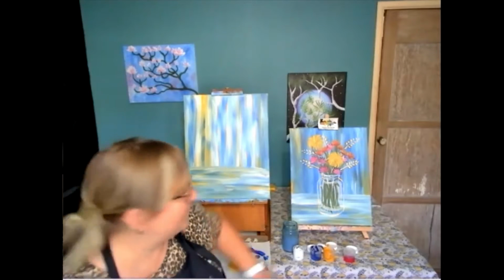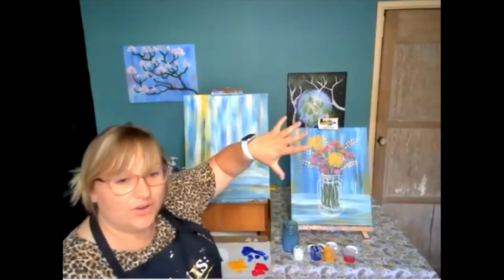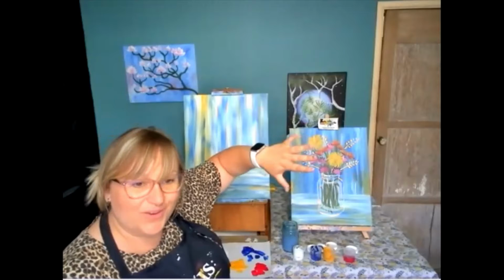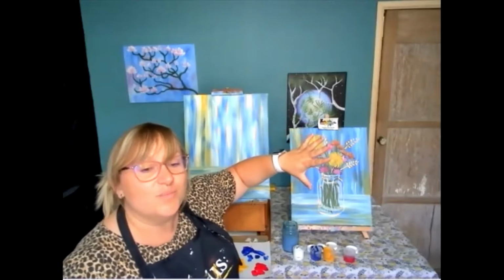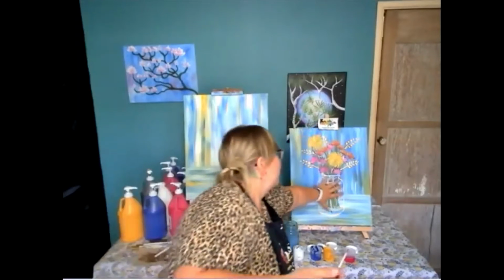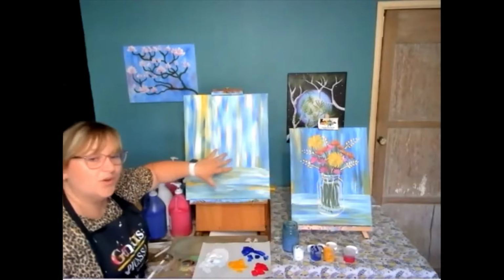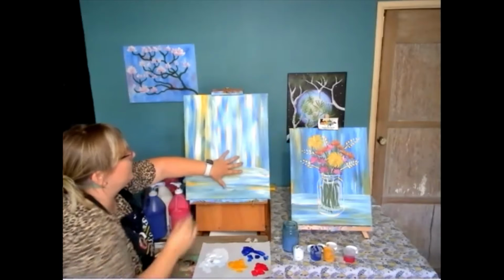Okay. And now we have 1 more measurement here. It's a whole hand. Now, please note my hands are small, so feel free to kind of gauge where you want to go. If your jar is bigger, that's even better. If your jar is smaller, that's okay too. Big jar, small jar, they're all jars. So I'm going to float my hand above the canvas, and I'm going to put 1 more dot right there.